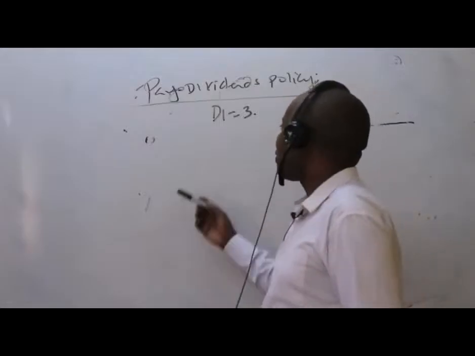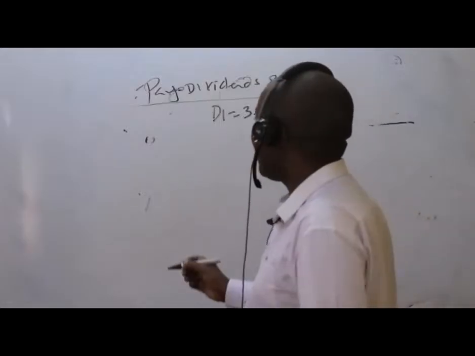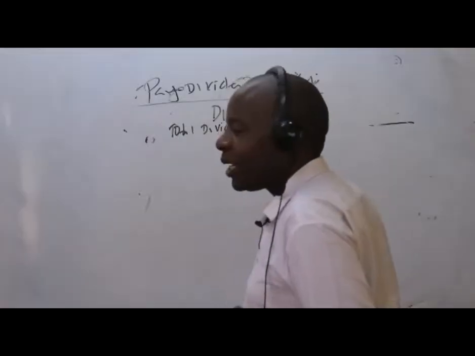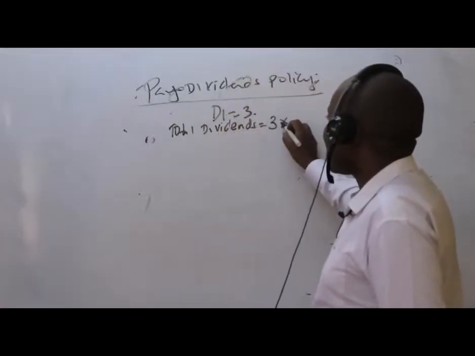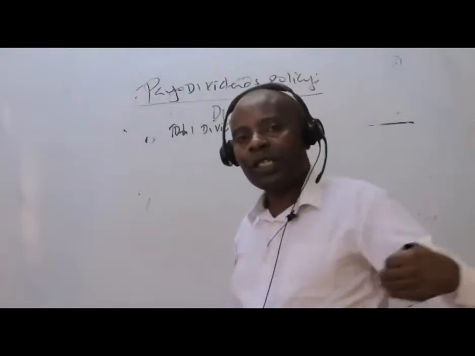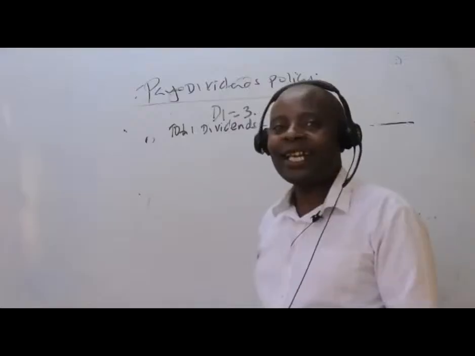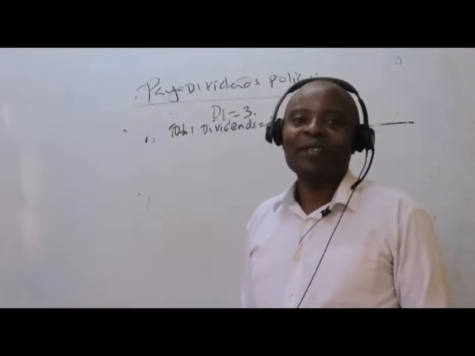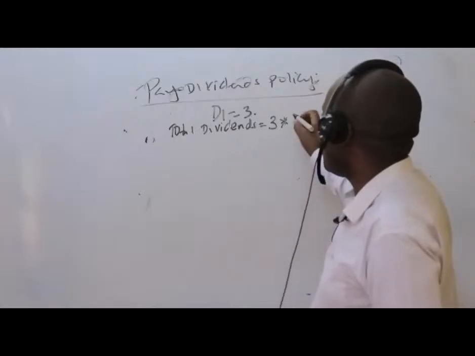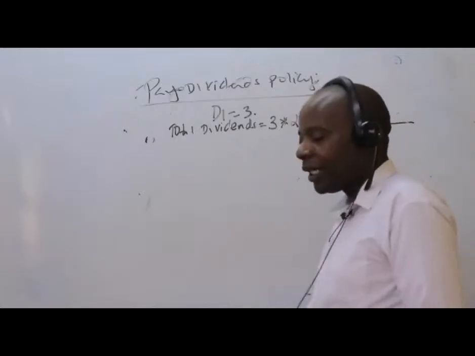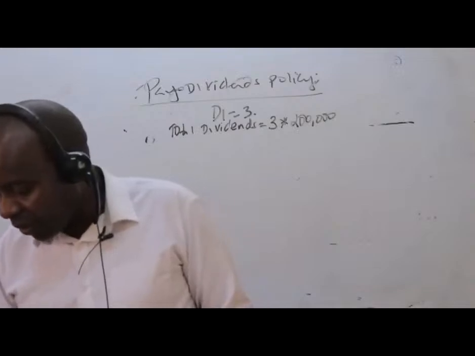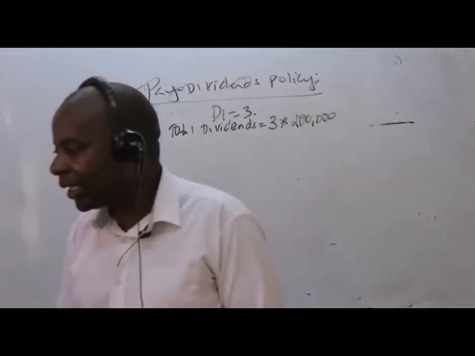Number 1, when the dividend is 3, this is per share, first of all we need to give our examiner the total dividends payable. Total dividends payable will be the 3 times the number of shares that qualified for dividends, the old shares that we stayed with the whole year. New shares don't qualify for dividends. New shares to be issued at the end of this year can only qualify for next year's dividends. So this will be 3 times the old shares, which were 200,000.